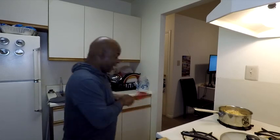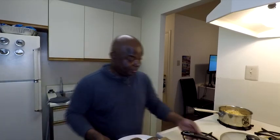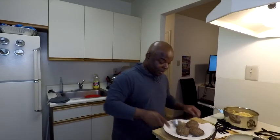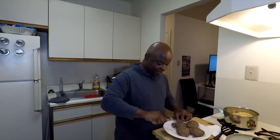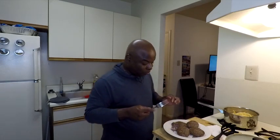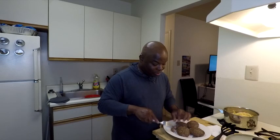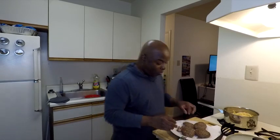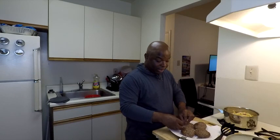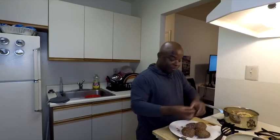Now, I haven't quite figured out how I'm going to crumble up these, but let's see. I want them to be in these up in here. I might save one of them.